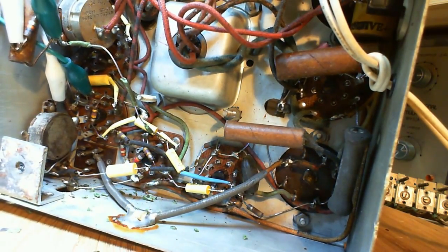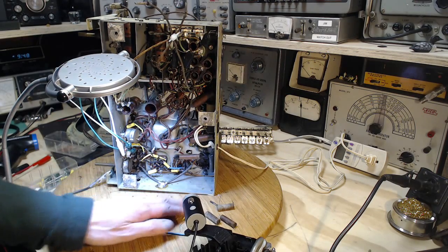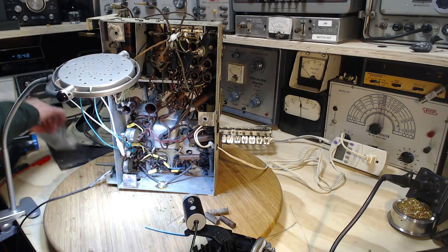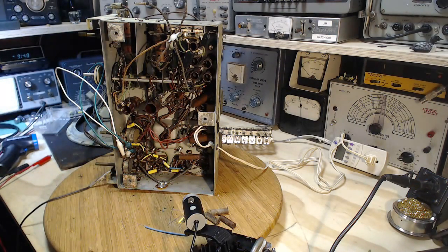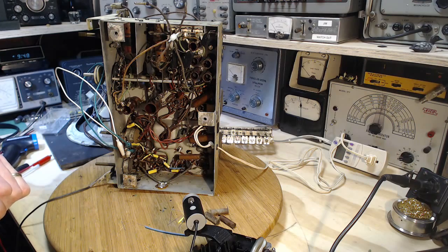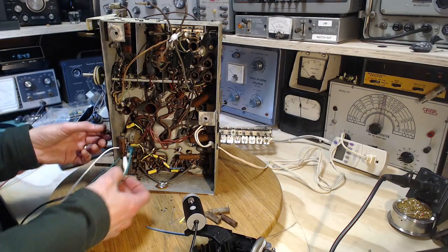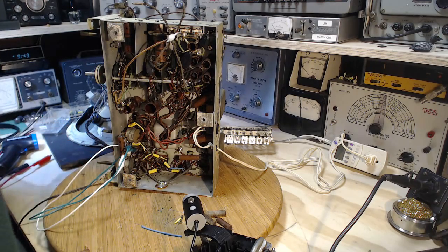Ready for a test. Yeah, let's test it. Okay, a few tools out of the way. We're all set. Keep my eye on the two light bulbs up above, but I don't expect anything funny. We still have this arrangement here. Seems just fine. It's just fine like that. Okay, here we go.